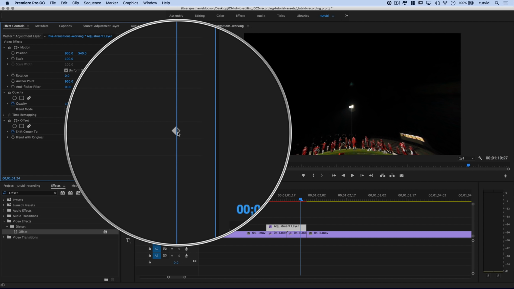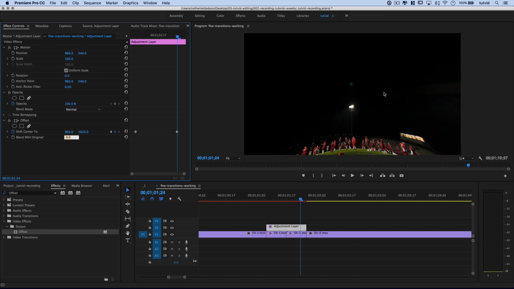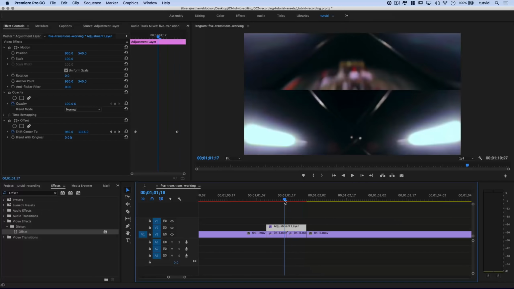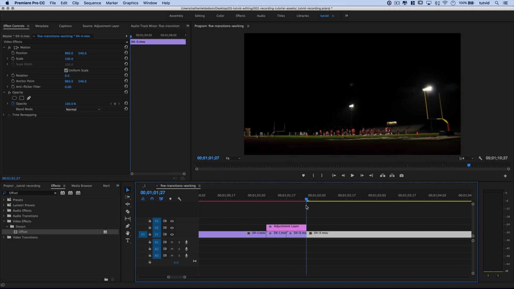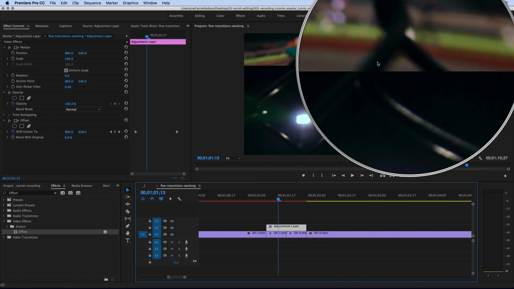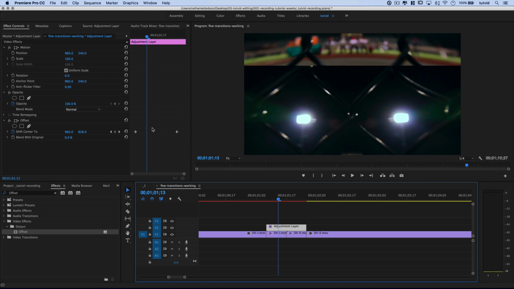And there you go. You can see Premiere Pro automatically adds a keyframe. It doesn't look like we've changed anything because 1620 is going to land us exactly where we want to be. But if I back it up, you can see we're getting this barrel rolling effect, which is kind of neat. The problem is, as you see here, you can really see the transition between the frames. So we probably want to add a blur to this as well.